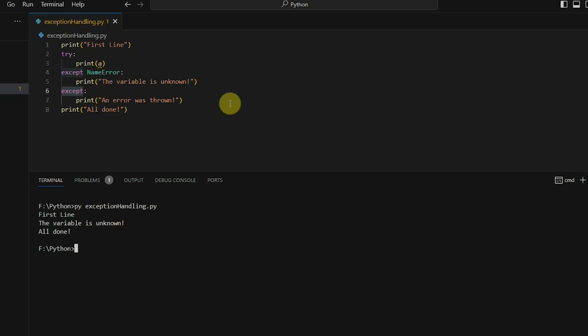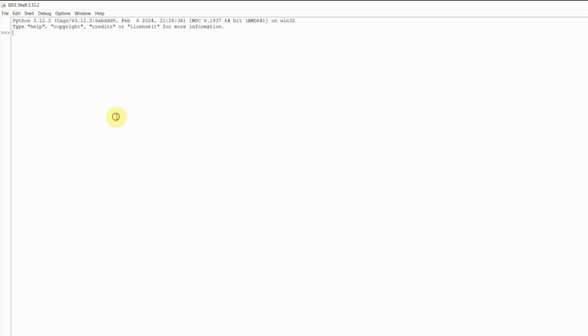Now you might think, how will I know what all errors occur? For that, you have the dir command which we have seen in one of our previous videos, and for that I'll take you into the IDLE shell. This can be done also in Visual Studio Code, but there you cannot directly execute dir; you'll have to enclose the whole dir command inside a print.